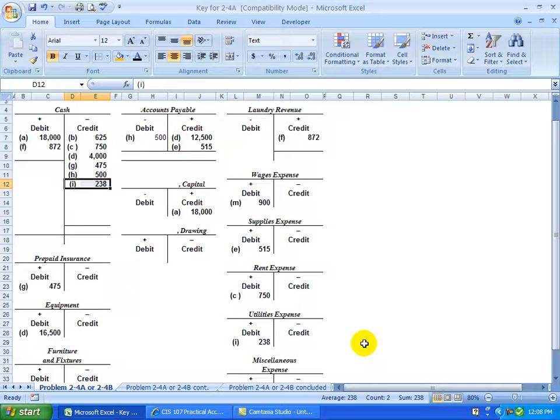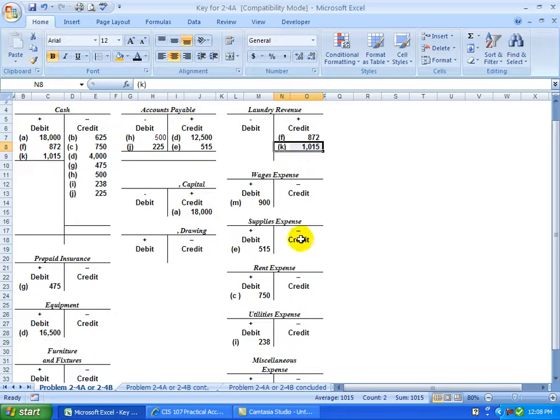Okay, looking at letter J, we paid on account to Wix Distributor, a creditor. We wrote a check for $225. So our accounts payable is decreasing by the amount of our payment, and because we wrote a check, our cash is going down. Looking at letter K, we sold services to customers for cash for the second half of the month, $1,015. Our cash therefore is going up by that amount, and also our revenue account is going up by the same amount.